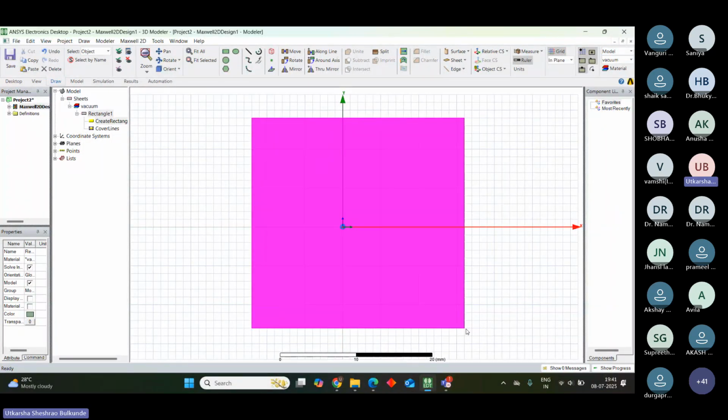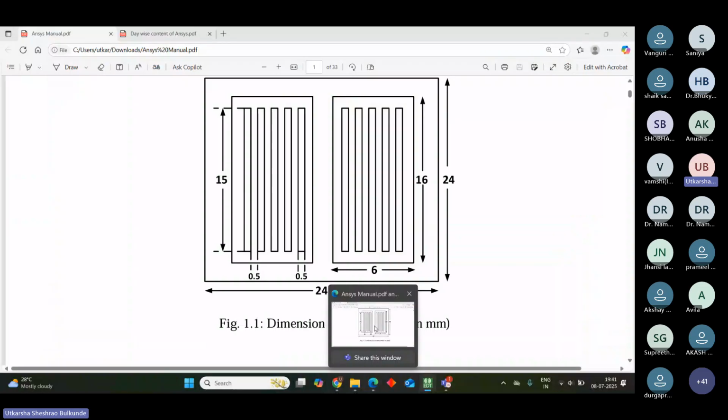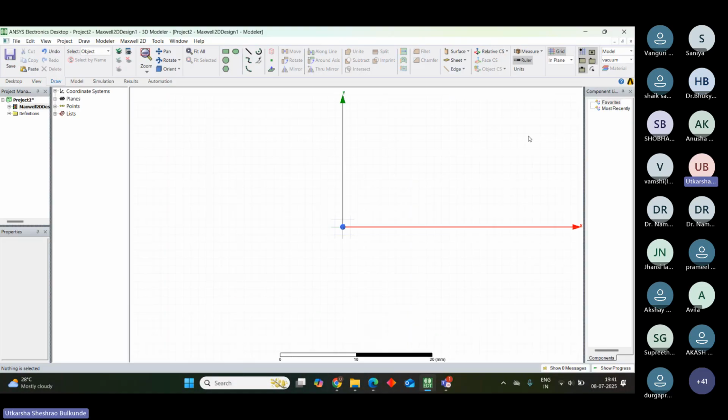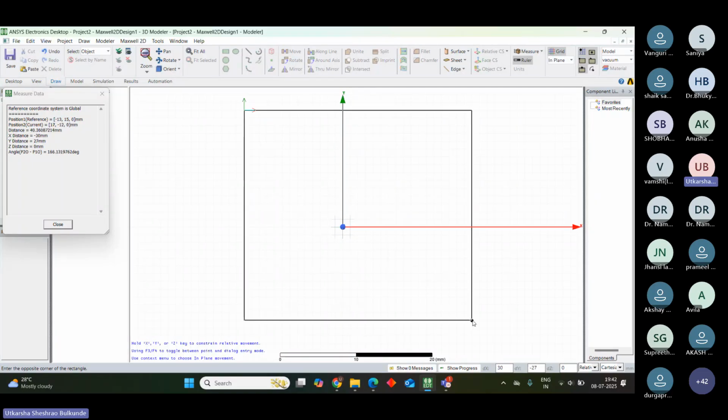Are you guys doing it with me? Ma'am, can you show again? Okay, yeah. Just let us delete that. Select the rectangular block because what we need is a rectangular, right? This 24 into 24 mm, right? So what we will select is rectangular. From here, just click it and draw the rectangular.